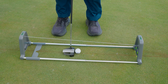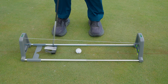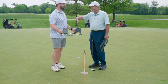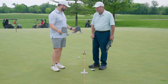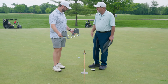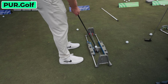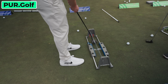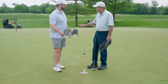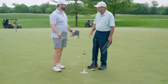And this one, maybe it's hard to see on camera, but actually has two strings. And so with the line on your putter and two strings, it really makes sure your eyes are over the target line. So we're friends with these guys. We met them at the show the last couple of years. It's really a great training aid because you can use it inside. It's even got a level on top of it here, so you can make sure if you're on a green that you find a flat putt to practice on.